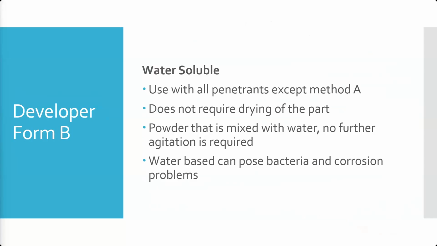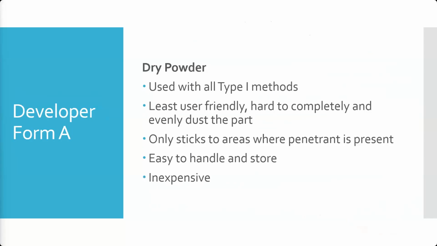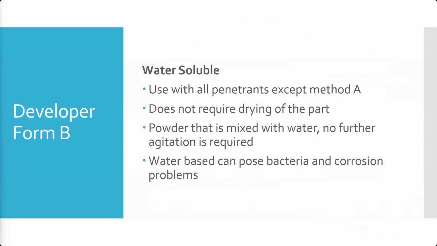I say here, it does not require drying of the part before we apply it, okay? It does have to dry after it's applied. All developers do in some way or shape or form, unless, you know, dry powder is already dry. But with Form A developer, dry powder, if you wash your part with water, you have to dry your part before you put the powder on, or it's just going to clump and stick to it everywhere, right? So this requires that we dry the part. This does not require we dry the part before we apply it.